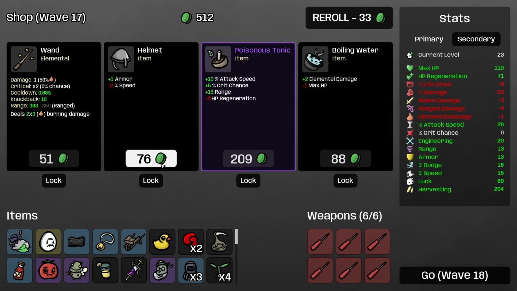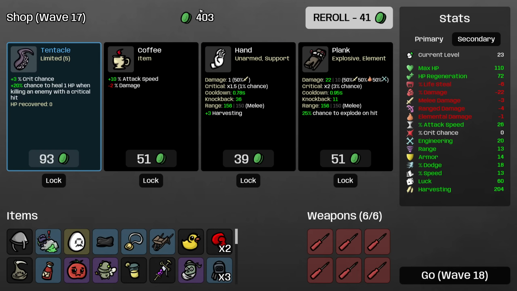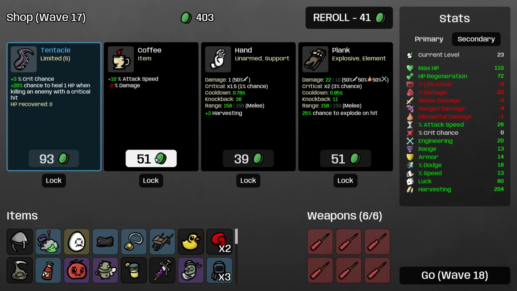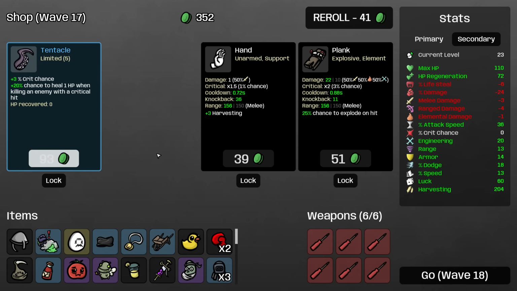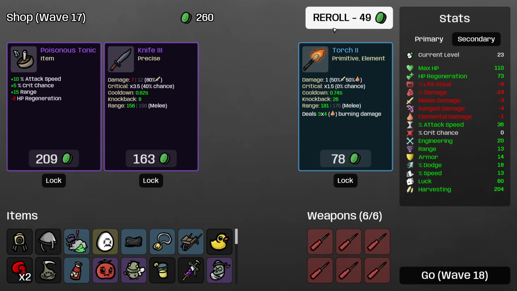At this point, I'm going to decrease my speed just to buy armor, because I still just want to buy as many defensive stats as I can. Still going to buy coffee. Very, very efficient way to increase our attack speed, which matters a lot. And yeah, I'll take just a normal turret.